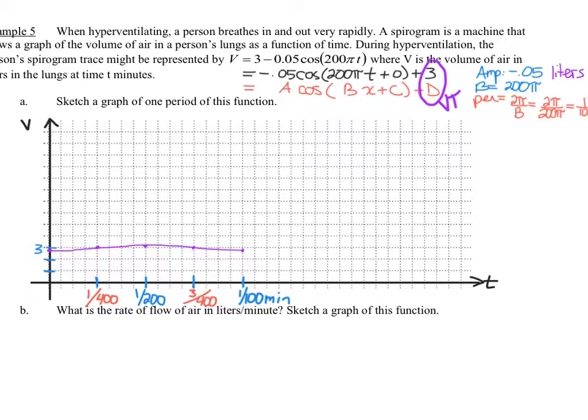Okay, first cosine graph. Well, I got a negative cosine graph. Right. So how do you know that the change on the y's, like basically, those values, how do you know they were small? Because the amplitude is 0.05. So that means that the most deviation you have from your midline would be 0.05 units.